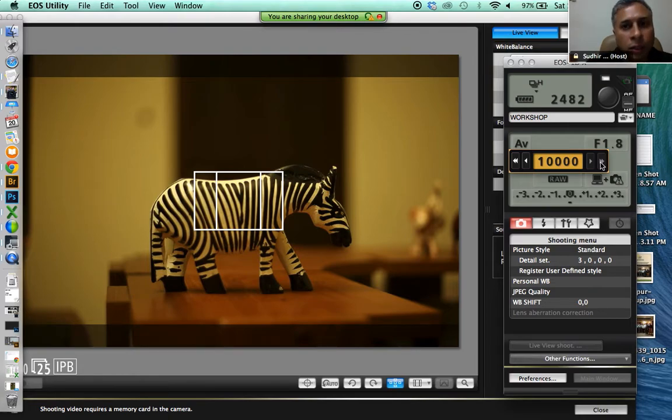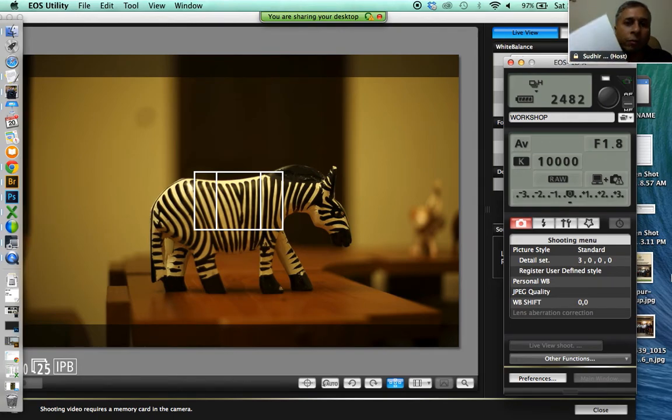Now, there's another situation where, say, you're shooting indoors, be it wedding photography or event photography, any of these genres, where you are not very sure what the white balance should be. One option is to experiment, or if you want to get true, vibrant colors without any kind of color shift, that is where the custom white balance comes into the picture. The way custom white balance works, where is my sheet of paper? There you go. You have to take a white sheet of paper.